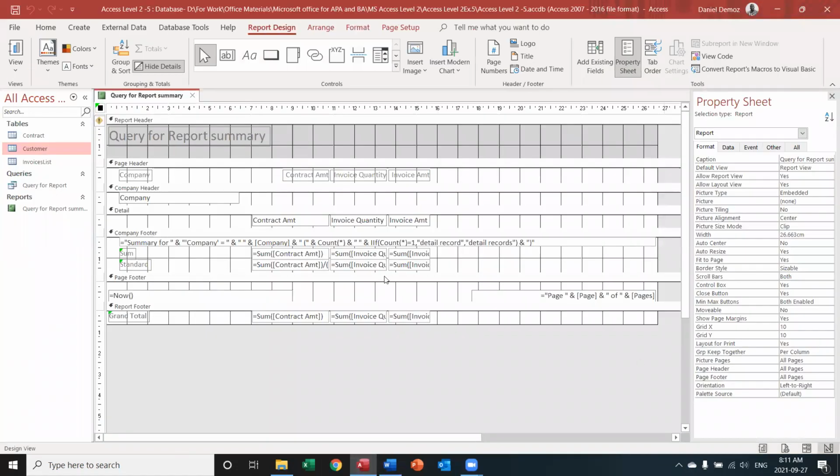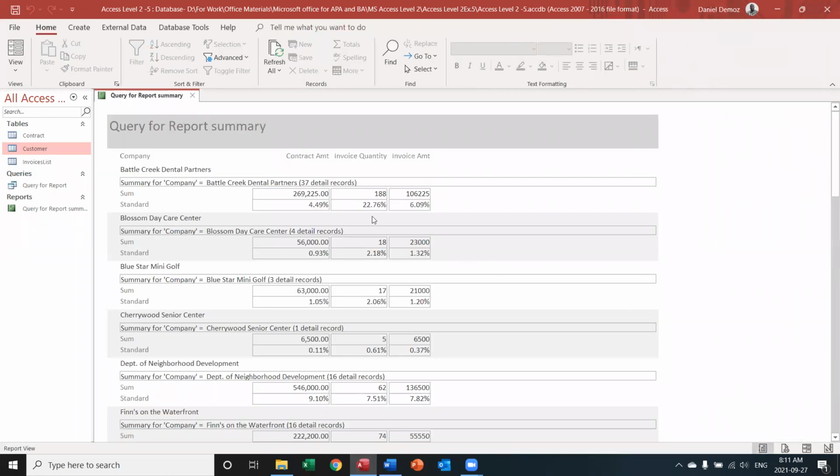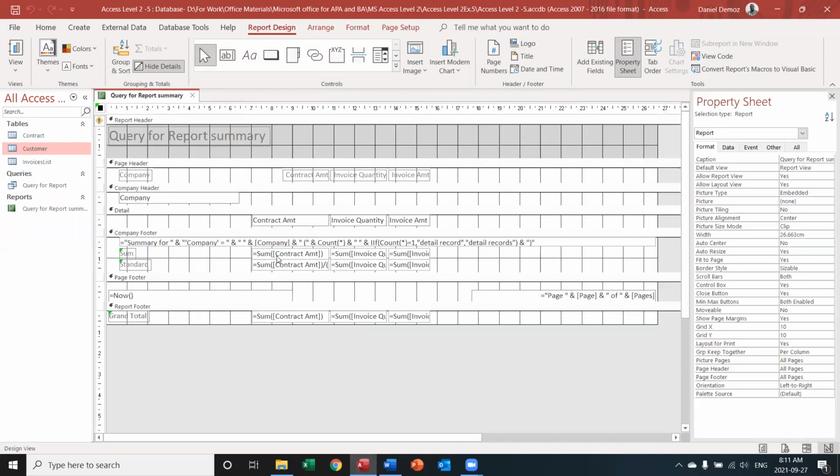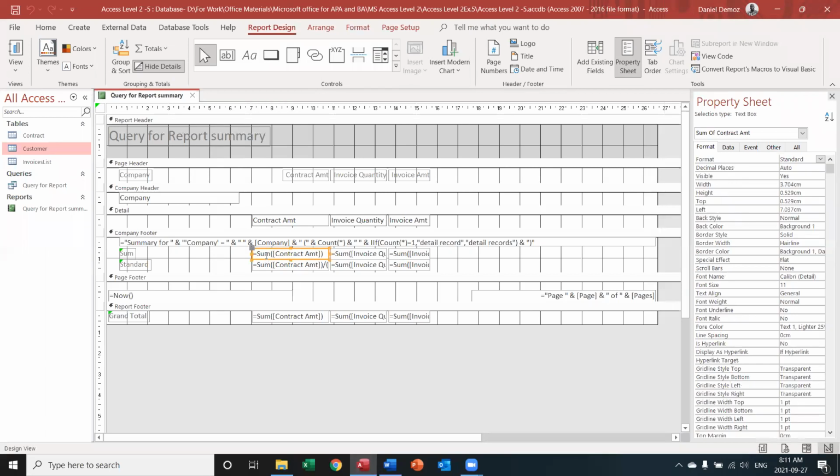As you can see, based on our calculations, we have something called equal sum, because we said sum. We are going to select all of them, because when you see the report, it's only showing numbers. But we want to say this is not only a number, this is also a currency, an amount of money.